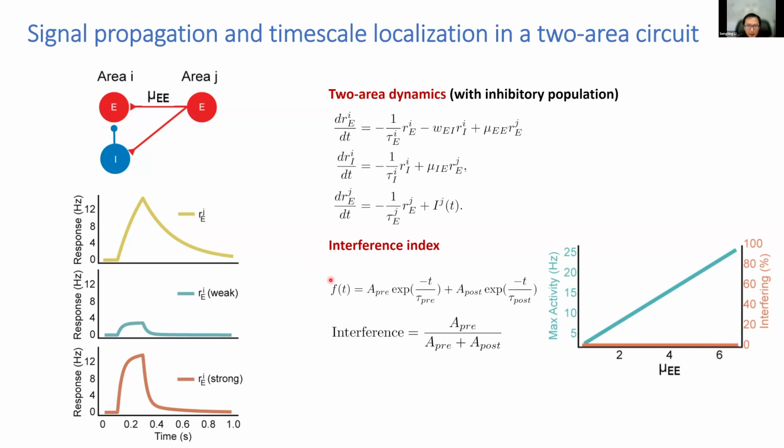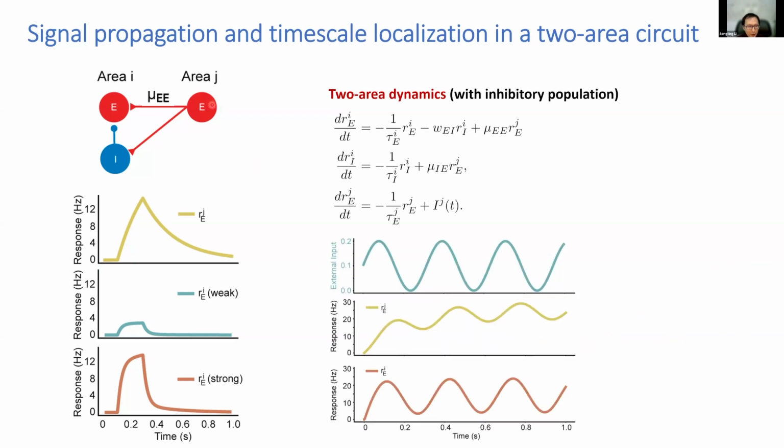timescale localization. And if we give some sinusoidal input to the upstream area, because the upstream area has a very slow timescale that we set previously, it will low pass filter this external oscillatory input, with some delayed phase. But for the downstream area, we can see the response delay actually becomes less. It can track the external inputs faster, although the external inputs are only given at the upstream area. In this case, it seems that the downstream area directly receives this external input, so it can track it faster. So why is that?